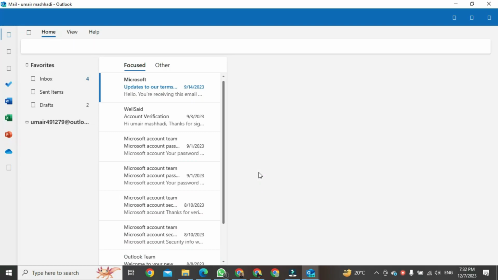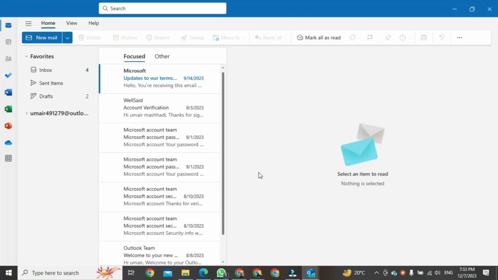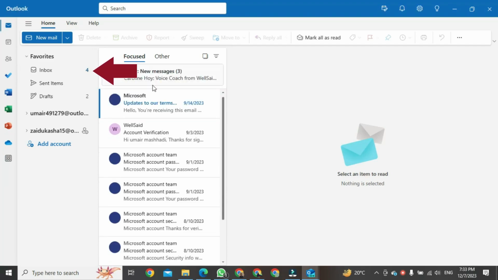Hey, you can see this is my Outlook profile, and we will see how we can download any mail. From these emails, you can see I have 4 mails in inbox. So, I click on Inbox. After clicking on Inbox, Inbox starts to open in front of you. Once Inbox is open to you, you can see these are the emails.